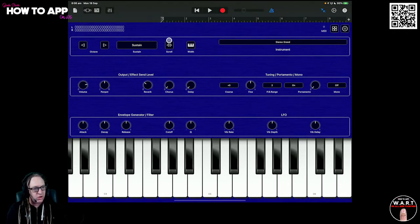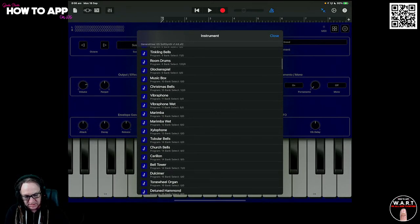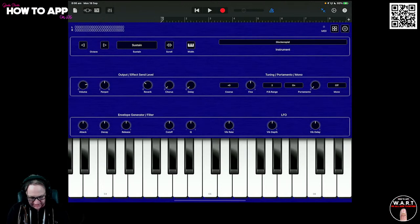So there's no 16 channels anymore. You only get to add one instrument, right? So you only get to add one instrument in here, glockenspiel. Bang. There it is.